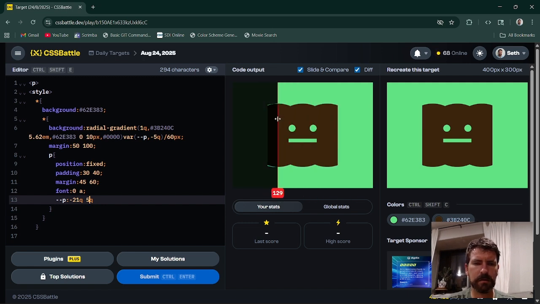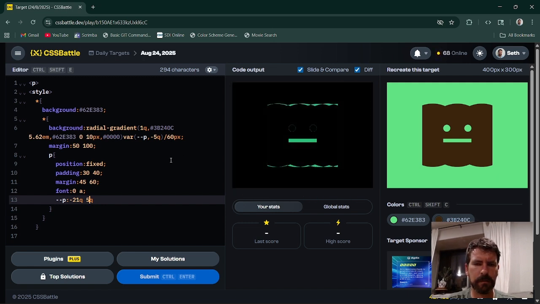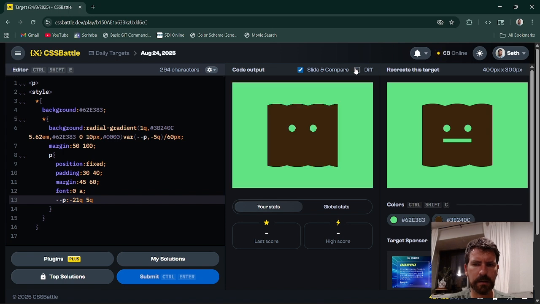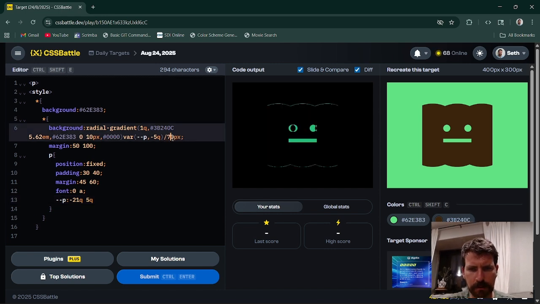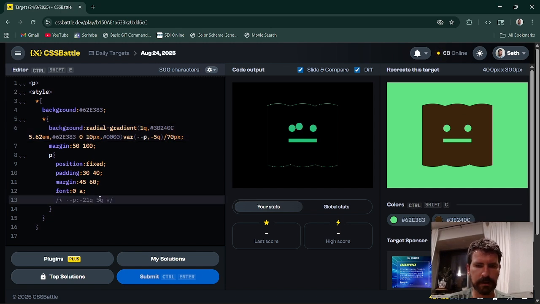Oh, and then why are our brown circles now not lining up? I'm thinking 70. Oh, I know why. I was testing. I was checking things. Okay, we're good. Right, let's pause that.